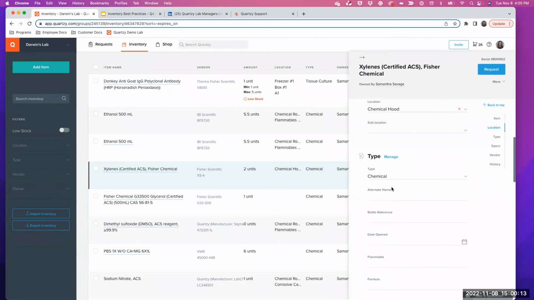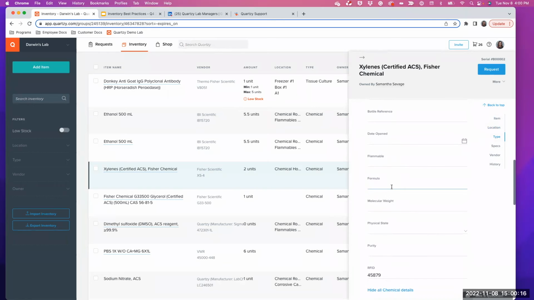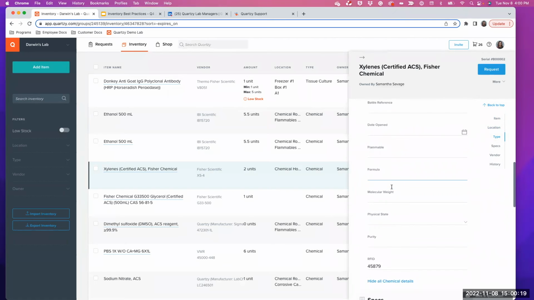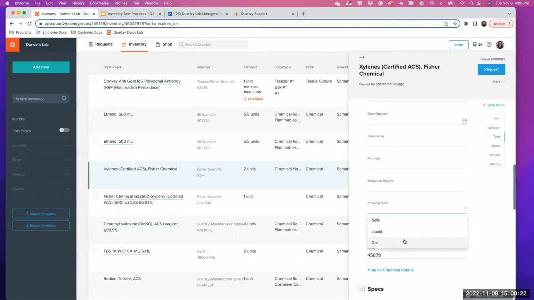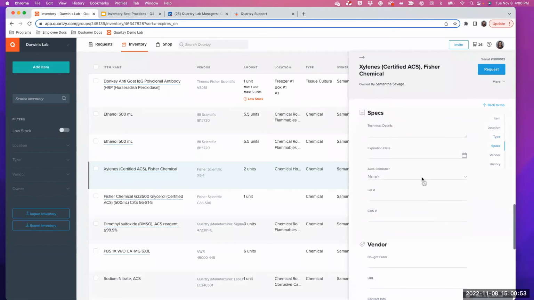Then we have that type section here. So then you can go in and add additional details, information that you need to track. And you can, of course, change the format of these. I will say if you have existing data in these fields and you want to change the format, it will give you an error. So that's something to keep in mind when you're creating these fields. Ensure that you have all of the information you want to include and you have the format that you'd like to standardize. But you are always able to add additional custom fields as we went through earlier. Great. And then, of course, you have this section to add in your other details.